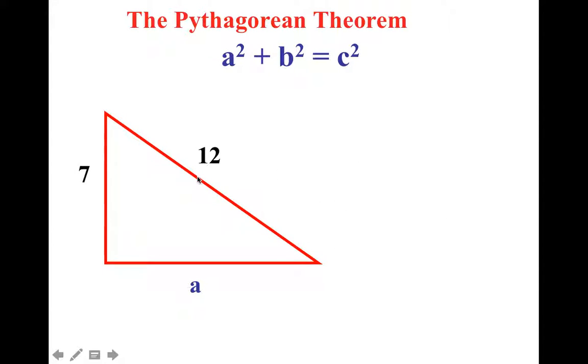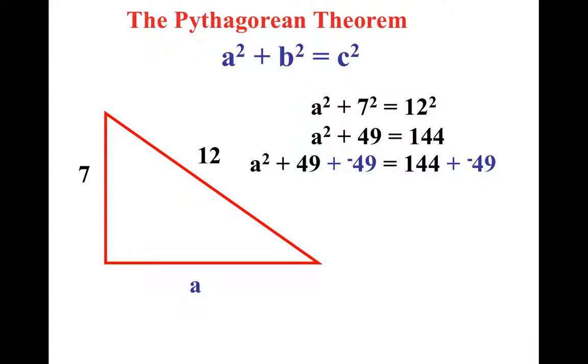Now, what happens if I have a number here for the hypotenuse? Well, now that's C. So when I plug in my numbers, notice where it goes. Now I have to do a little bit of algebra to isolate the variable and I take the square root. And once again, do not be afraid to use a chart or a calculator on this step. And the answer is about 9.746.